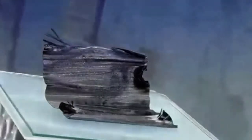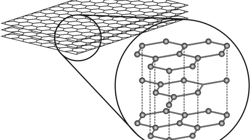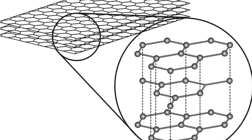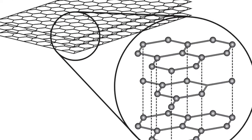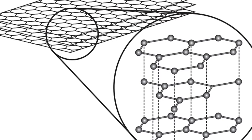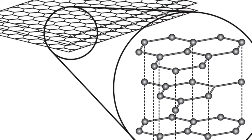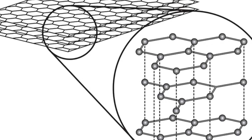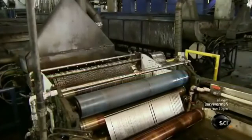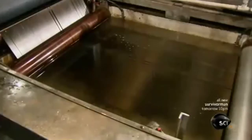Carbon fiber, a popular material often used in aerospace engineering, civil engineering, motorsports, and other competitive sports, is composed of carbon atoms bonded together to form a long chain. The process of making this material comes down to both chemical and mechanical means. A plastic fiber, composed of thousands of filaments, is chemically altered using heat to form a chain of carbon atoms at about 500 degrees Fahrenheit in the presence of oxygen to allow the fiber to burn.